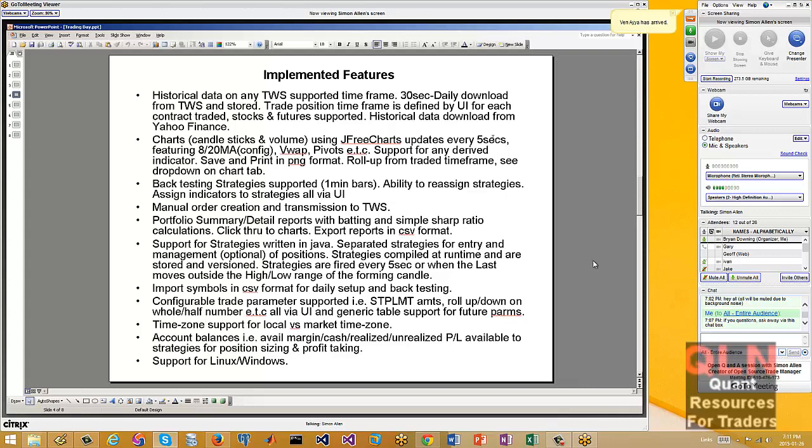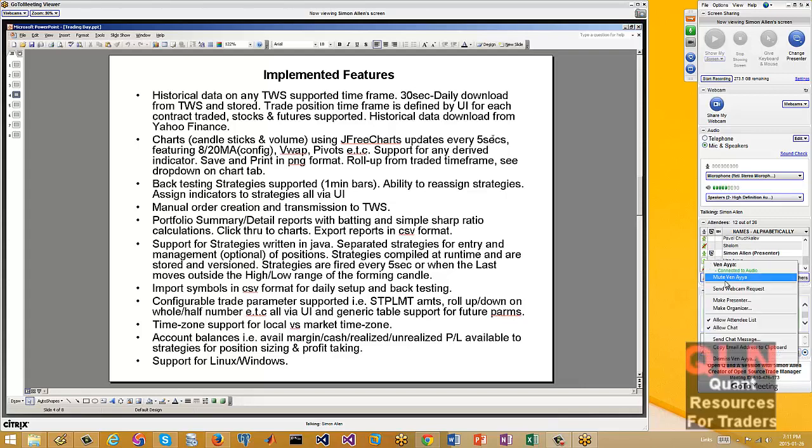When it subscribes to the data, it does two things. It subscribes to the 5-second bars, and those 5-second bars then get built into the time frame that you're trading. So if your strategy is written to trade off of 5-minute bars and you're looking for specific patterns and support and resistance areas on a 5-minute bar chart, then it takes the 5-second bars and builds your 5-minute bar. As it's building the bar, you can also tell it to subscribe to market data, and what that does is fire bids, asks, and the last in every time it changes.